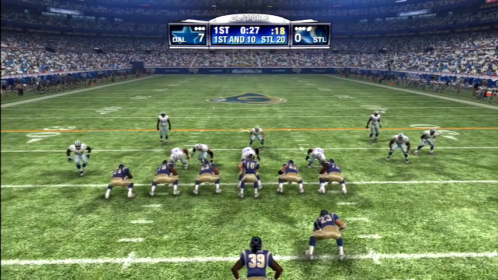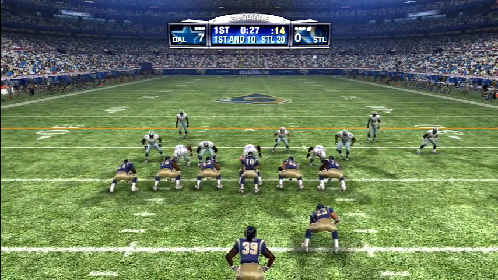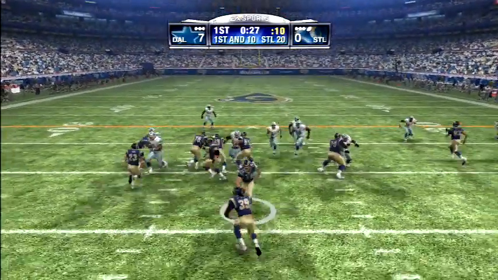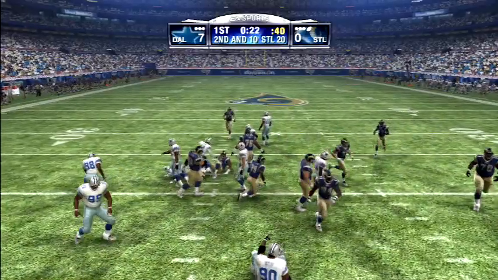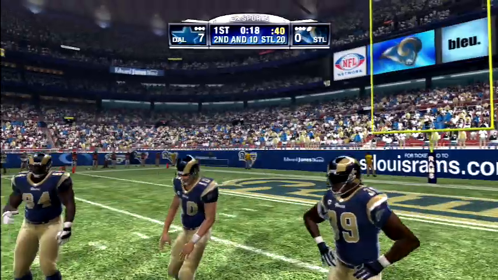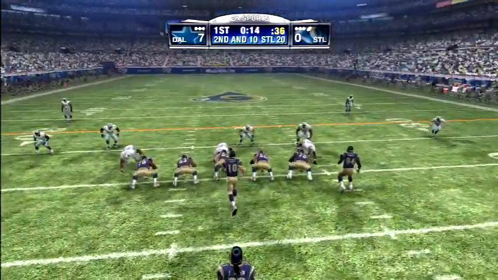Let's go, baby. Get the ball up. Cuts back, and he's dropped. Less than a yard. That brings up 2nd down. So they'll face a 2nd and 10. Ball on the 20-yard line. The defense is in the nickel.